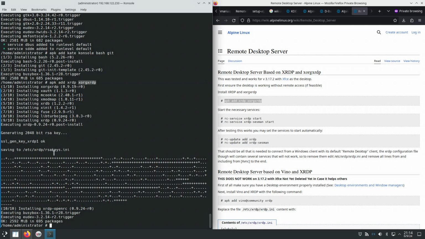Okay, it has created some secrets. And next up, we want to enable these services for both xrdp and xrdp-sesman, the session manager.